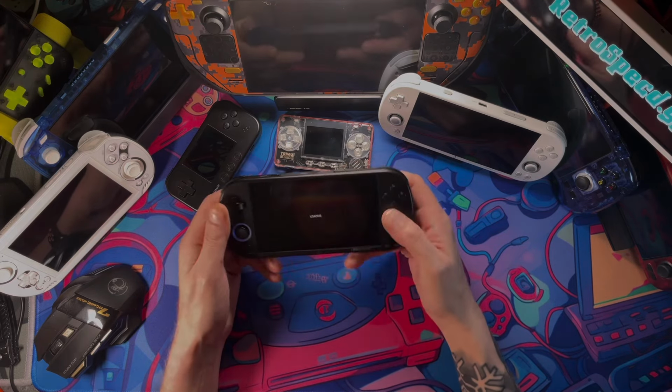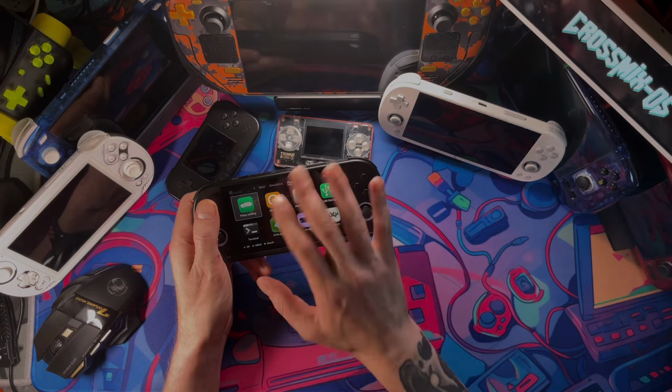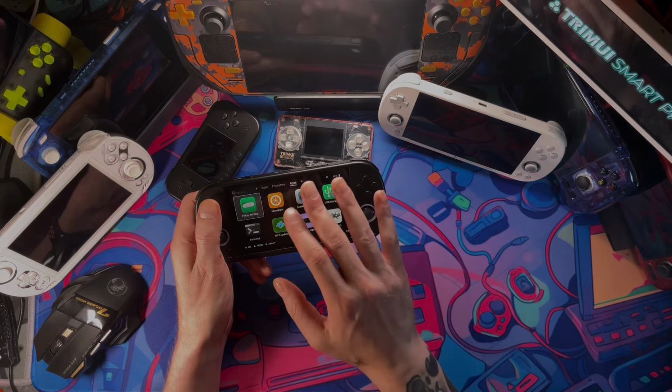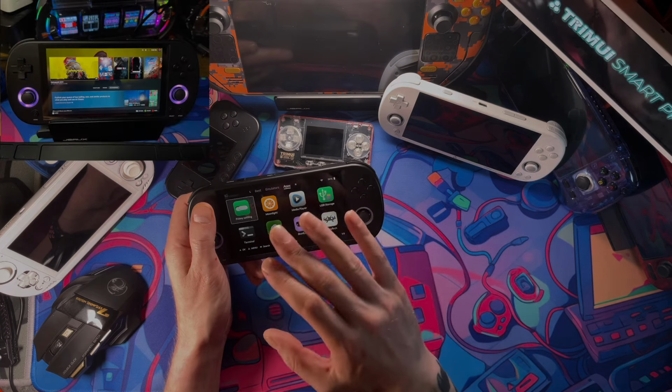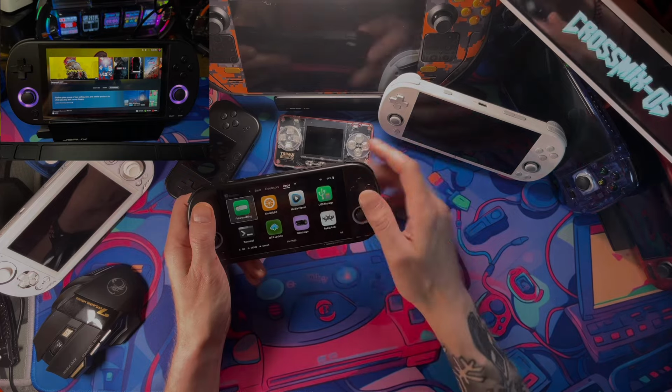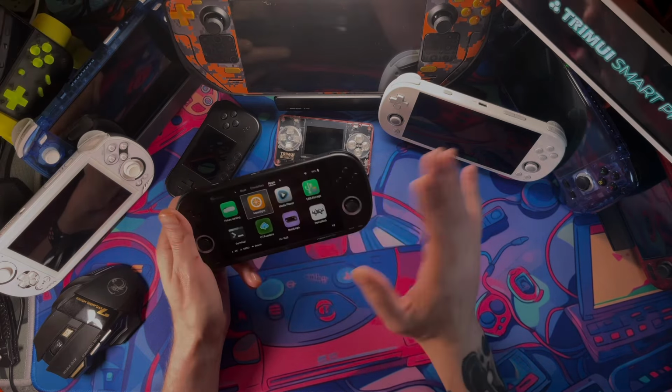In this particular handheld, I do like having the LEDs on. You will have some options for LEDs too, and we'll go through that in a minute. You do have the ability to do moonlight game streaming. Somebody asked me about the picture I posted of this while I was doing some testing the other day, because I posted a picture of me playing Cyberpunk 2077. That was just me playing off of my computer through moonlight game streaming in big picture mode on here. So it acts just like my Steam Deck.